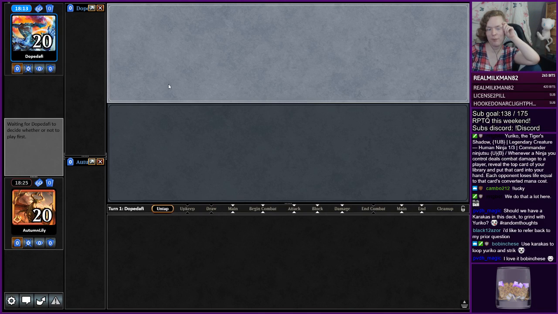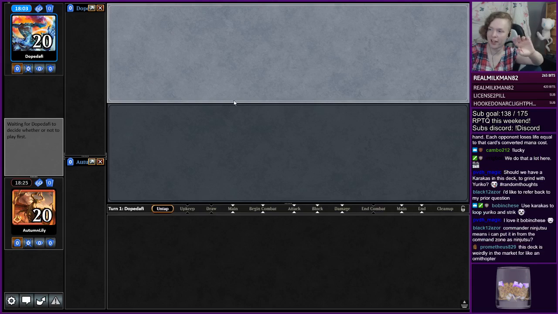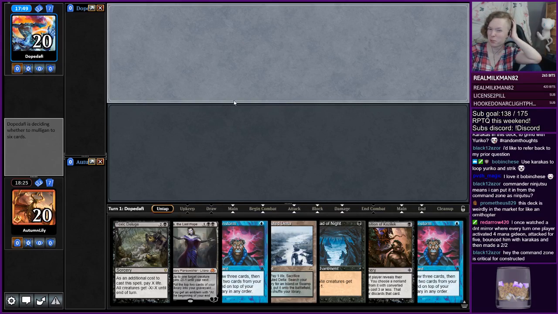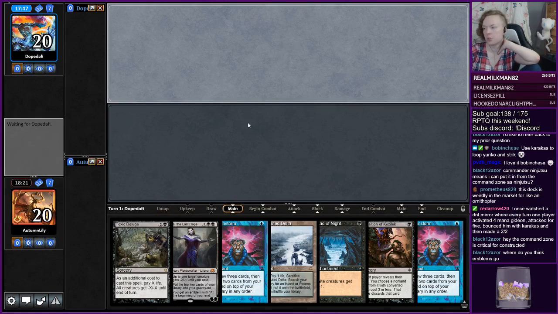Alright, come on, opponent. Yes, that is correct, George. Commander Ninjutsu, you ignore the commander part of that sentence in Constructed. I don't think it is Prometheus. We're like some weird sort of halfway between, honestly we're kind of a mid-range deck, I think, in terms of how this is played out a lot of the time. Kind of a mid-range deck. That just happens to have Delvers because they enable Yuriko.